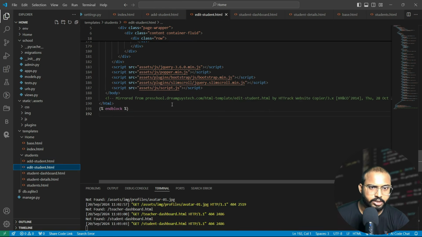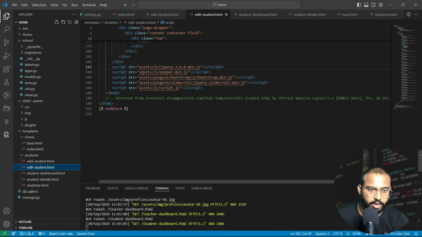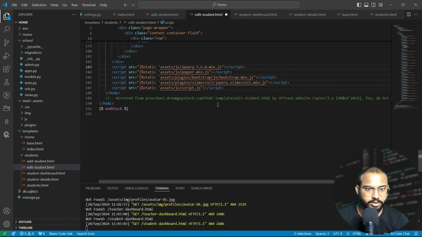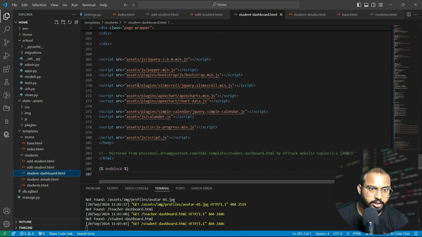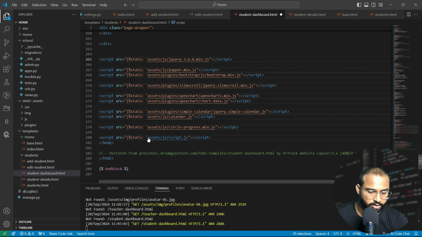Similarly in the student.html file, we need to define the same thing. So I'm not writing the same code again. Let's copy this, select all these, and just paste it. Okay, let's save this. Again do this here. So here also let's select all this and paste it here.